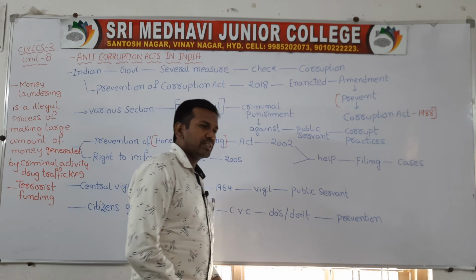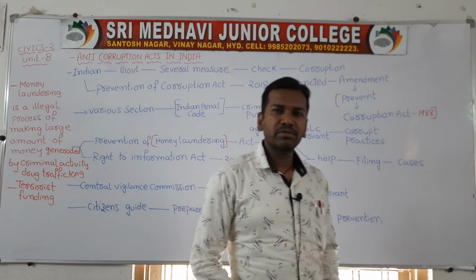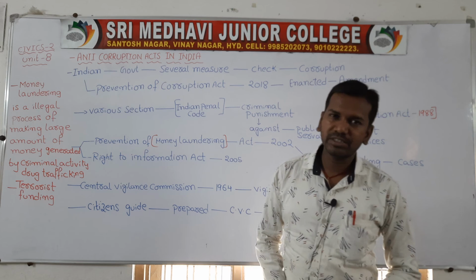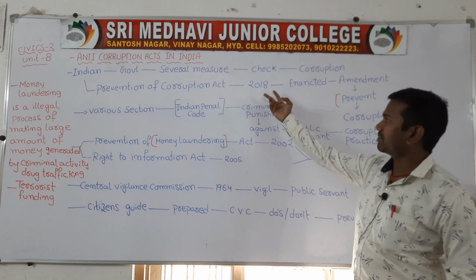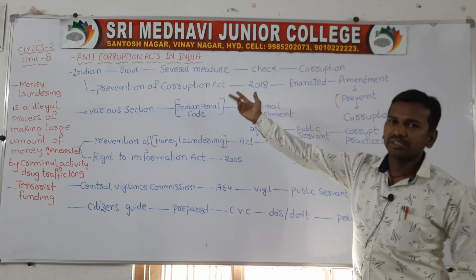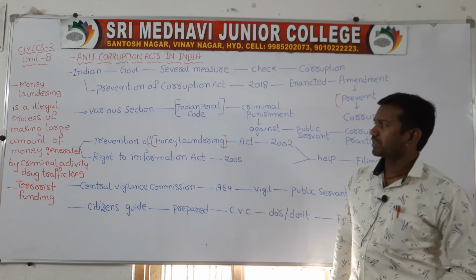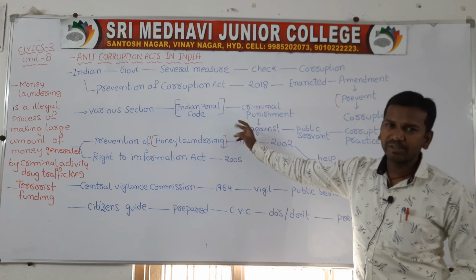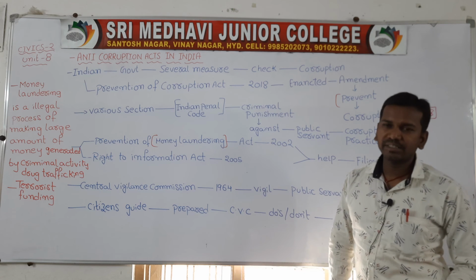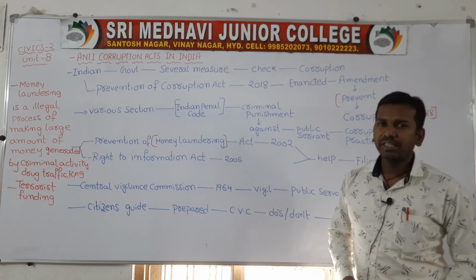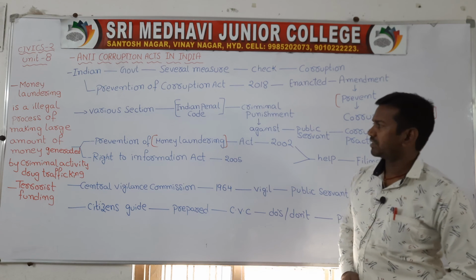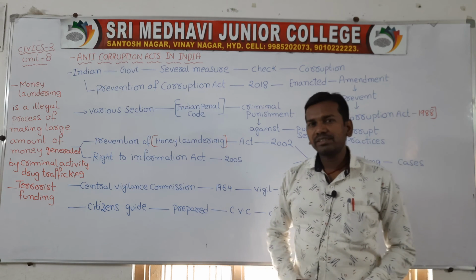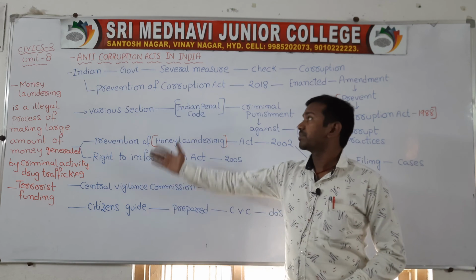So here we have discussed the Anti-Corruption Act, which was first passed in 1988, but later, after making some changes, they made the same act in 2018, called the Prevention of Corruption Act 2018. According to this, if any officers are booked, they will be given severe punishment according to criminal cases. That is one point. So children, these are all the Anti-Corruption Acts.